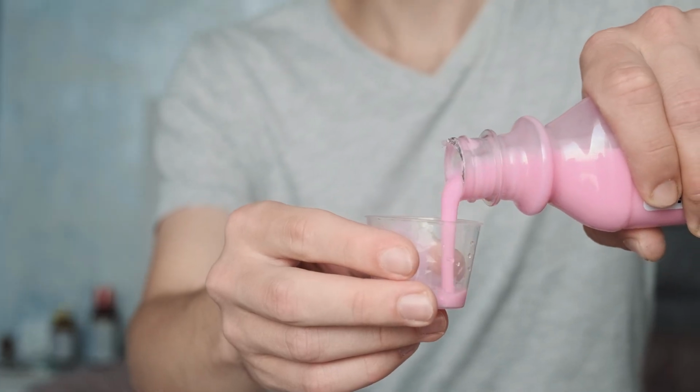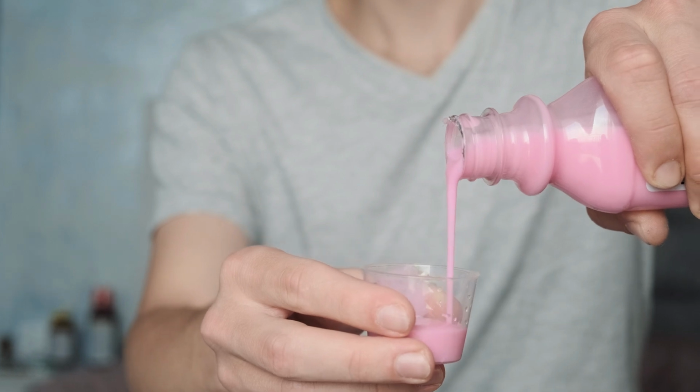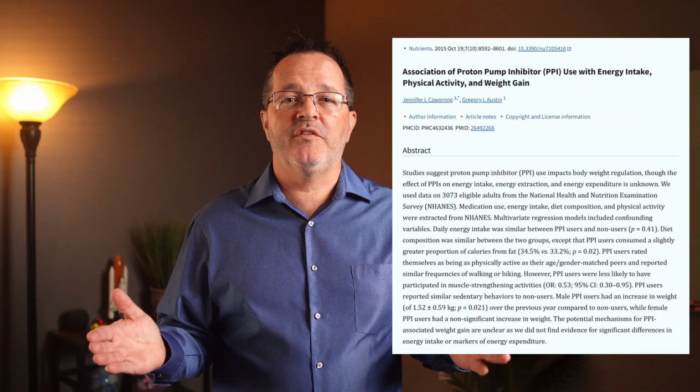Do you find yourself taking heartburn meds almost every day? These meds are among the most heavily used over-the-counter drugs. Proton pump inhibitors like Prilosec, Nexium, and Prevacid are especially tied to weight gain. They can increase ghrelin, the hunger hormone, lower GLP-1, which helps you feel full, and disrupt your gut ecosystem, all of which tilt your body toward weight gain. It's possible that long-term heavy use can contribute as much as 5% of your body weight.